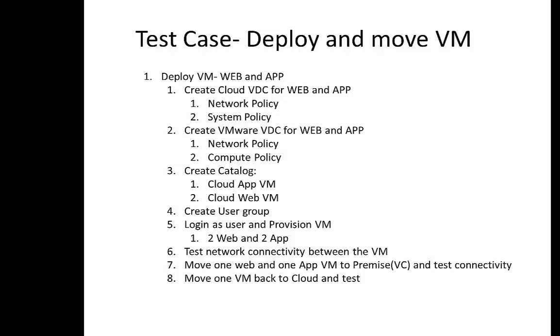Starting from the cloud, VDC is a bit different from deploying in the private data center. In the cloud, you have no control over the host. You don't know which host Amazon and Azure will put your VM on, so there is no host policy. That's gone. But there is network policy, which covers your internal network, maybe VLAN 10, 11 in this case, or whatever VLAN you are using in your data center.